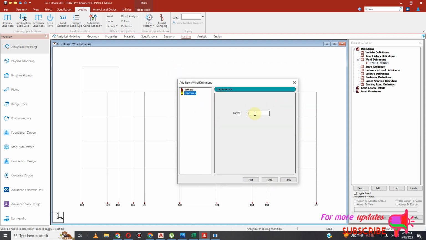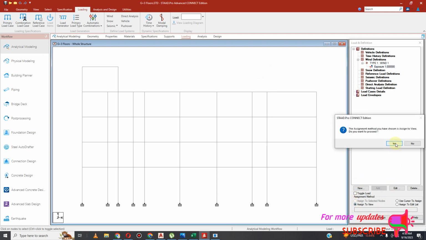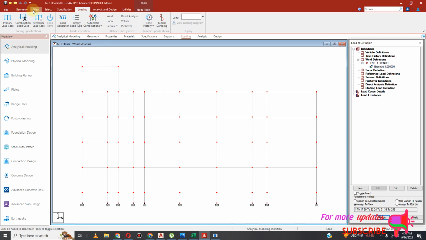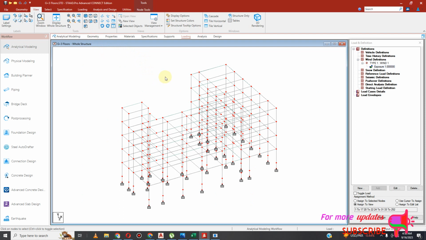Then we go to my expression, then add, then close, then I will select, then I will assign to keep. Let's see all my nodes being selected. So after the other thing, assign them.